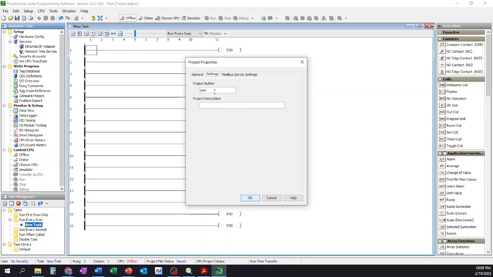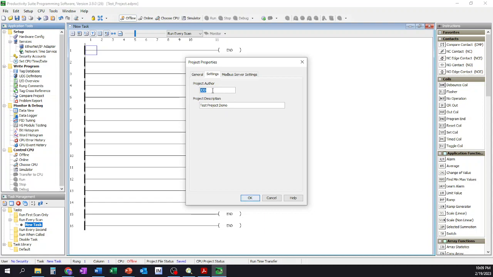Should you want to create a project author, I'm going to put some initials in here for the project author, and for the project description, we could just call it a test project demo. That way it allows somebody coming along later to understand who created it, so that they might be able to identify who to get a hold of.